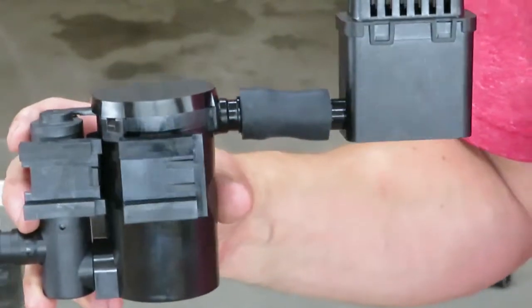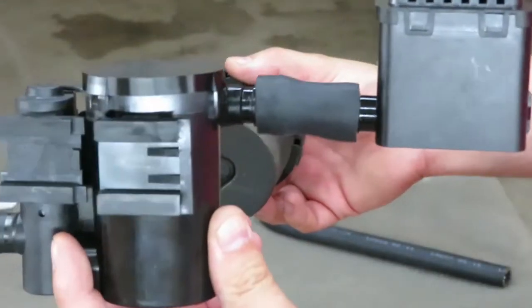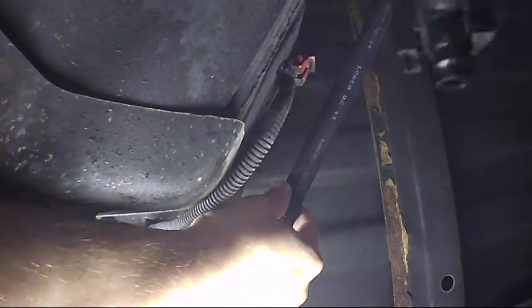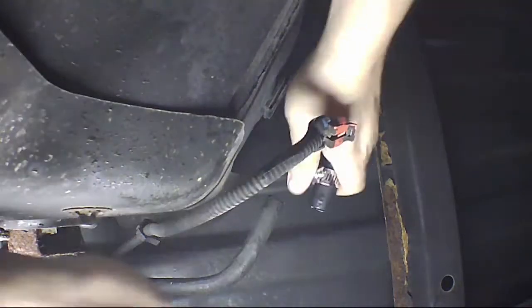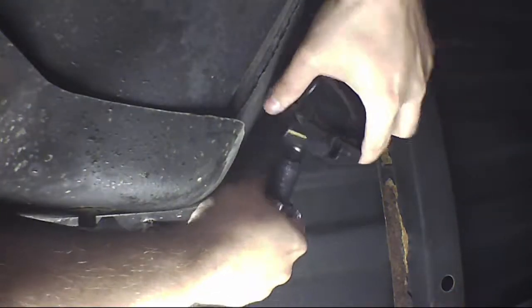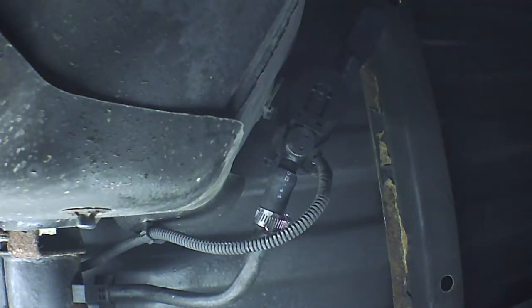Alright, so this is the whole assembly. Again, it is the replacement for this. Supposedly this is a new, better design. So we're going to go get this installed. Alright, there it is, installed. I'm going to go ahead and start the truck and see if the code goes away on its own. If it doesn't go away immediately, I'll go ahead and clear it, take it for a drive, and see if I can get it to come on.